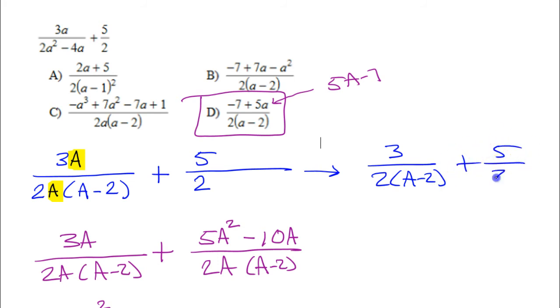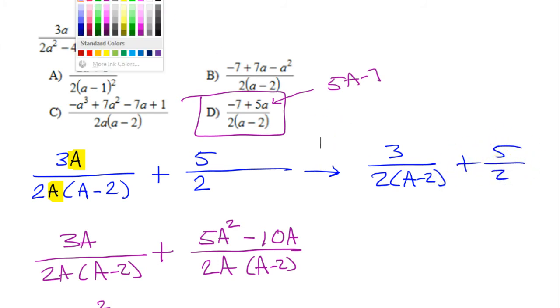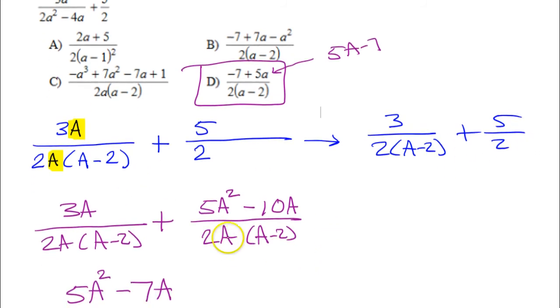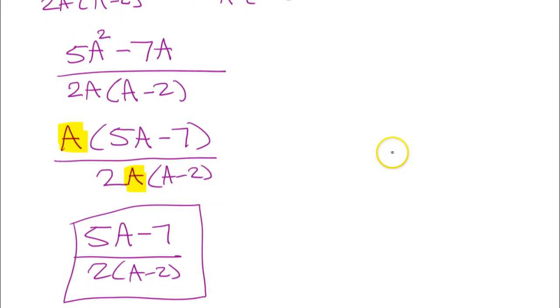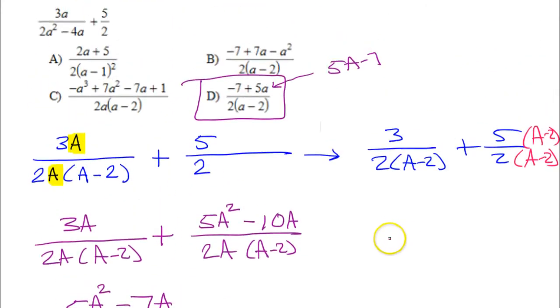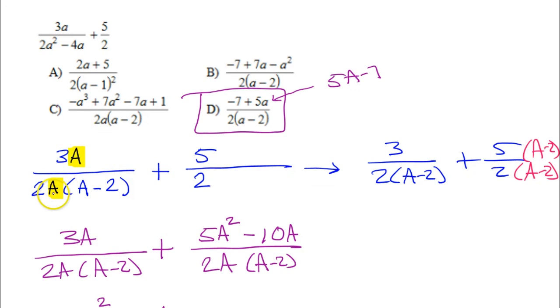plus 5 over 2. So when I went to form like denominators, I wouldn't have needed the extra a. I could just put the a minus 2. And just everything would have been simpler. Alright, I did it sort of the long way because I did it the way I thought most of you would probably do it. But if you realize that these a's will cancel out, that will make your life easier.